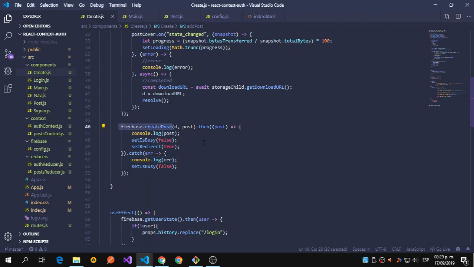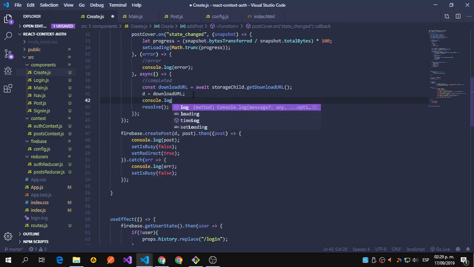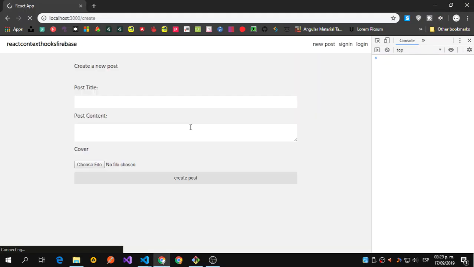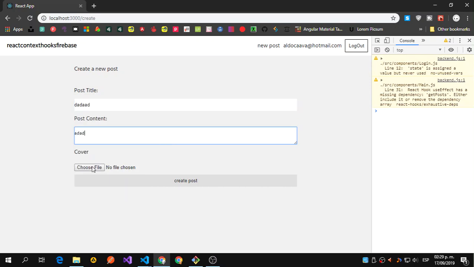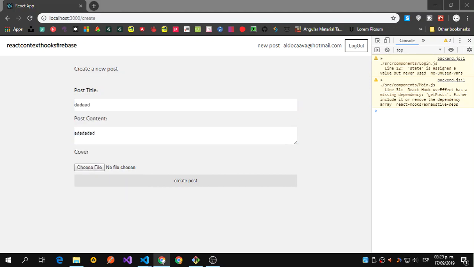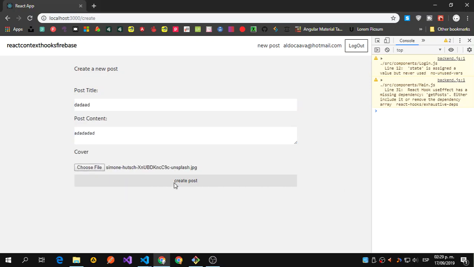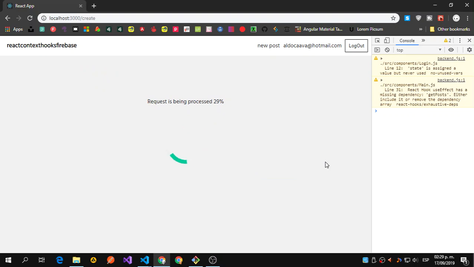So it means it's inside this. So let's see if you're getting that, let's just add some logs there. Let's use the same image, create post. We're going to check if we get the URL.